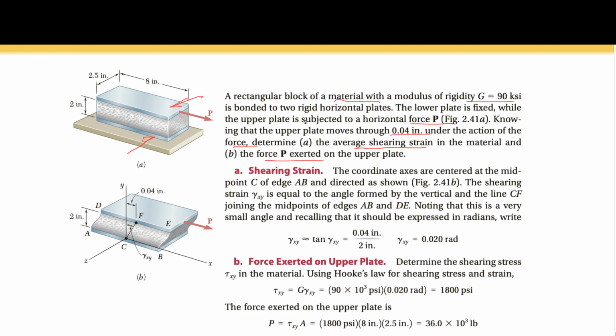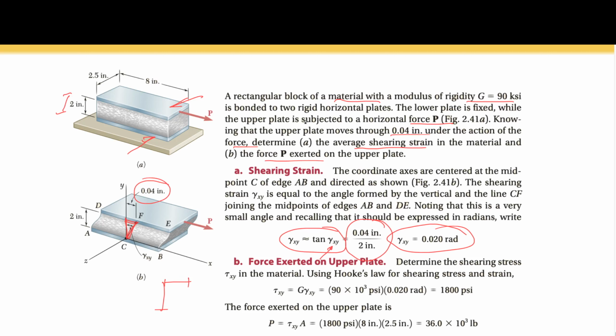So you see, we know that the shear strain is the change in angle. It is given to you that the length is 2 inch, and it has moved by an amount 0.04 inch. So if you focus your attention on this small triangle, since gamma xy is very small, you can say tan gamma xy, which is nearly gamma xy, is equal to 0.04, the displacement, divided by the original length of 2 inches. So you can find out the shear strain directly.